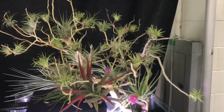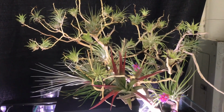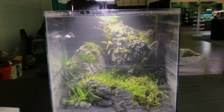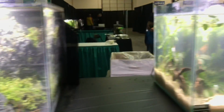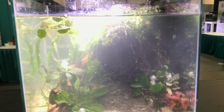And this is really cool, isn't it? Look at this coming out the top of the tank. Not sure if this is going to be part of the judging criteria, but fair play for innovation, having some air plants popping out the top. Looks lovely. Another Iwagumi style. Unfortunately, the planting looks a little bit ropey, but the hardscape is strong. Here we have a bit of a mess. I'm guessing they're going to finish this one off today.